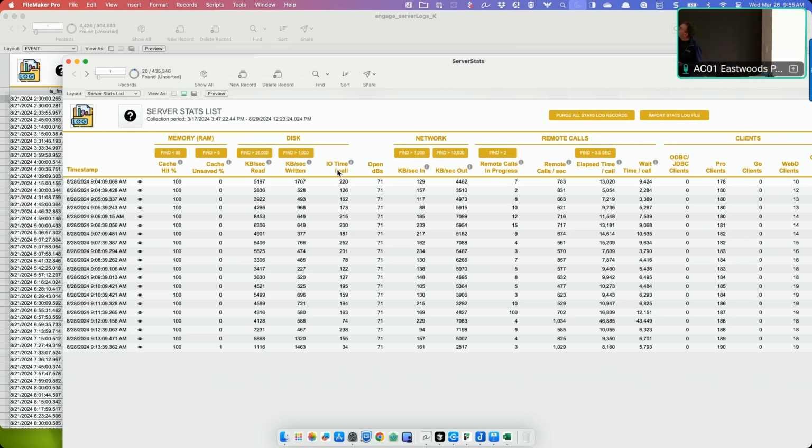In our case, the elapsed time per call is almost as high as the wait time per call. So most of the time spent on an operation is spent waiting. And remember, this is a 12-core machine, right? So you would assume that it has enough processing power or processing capacity to get through. So what we don't know is how fast are these cores. Like if these are really, really slow cores, then having 12 of those, well, it's better than nothing, but it's not going to get you far, right? So I don't know from the numbers. That would be part of that conversation.